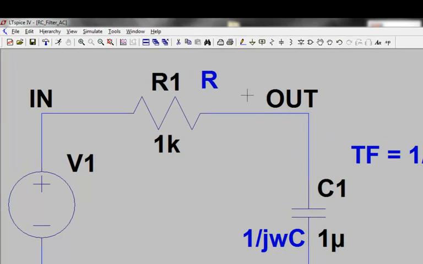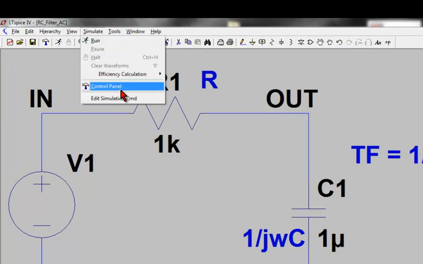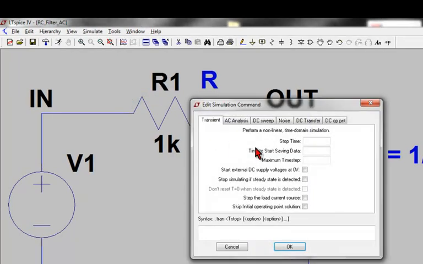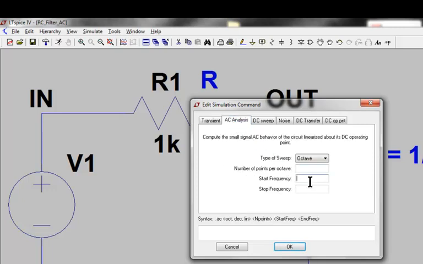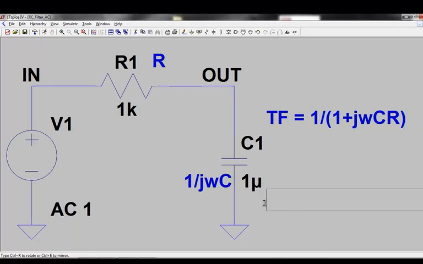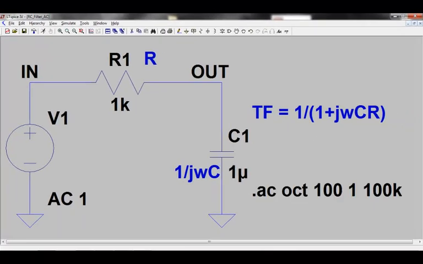By selecting Simulate, Edit Simulation command, and the AC analysis tab, we can enter a start frequency of 1 Hz, stop frequency of 100 kHz, and plot with 100 points per octave. And our LTSpice circuit is now complete. With a resistor impedance of R and a capacitor impedance of 1 over j omega C, we can go through some simple maths to get the transfer function to be 1 divided by 1 plus j omega CR.